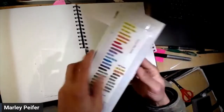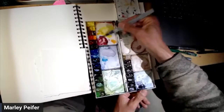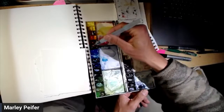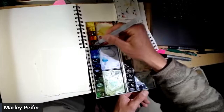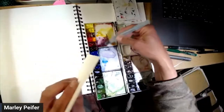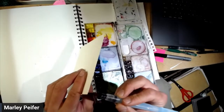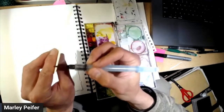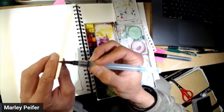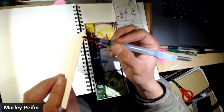You can do it with markers as well, but either way you can mess this up, and I probably will. What I'm going to do is take a relatively dark color. I have this beautiful naphthol maroon right here, so I'm just going to use that and a little bit of Windsor Violet to make it a little bit darker. I'm mostly going to hold my brush, I think, and move my paper. So you can see I'm basically, actually maybe I'll move the brush. All I'm doing is trying to just color this edge.